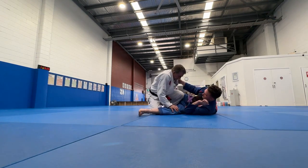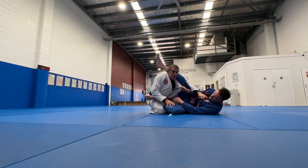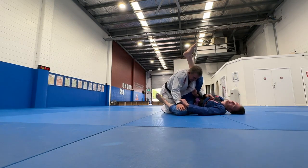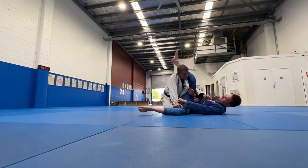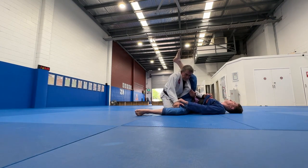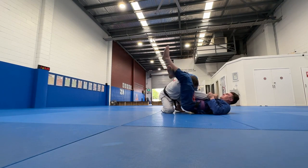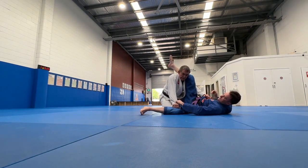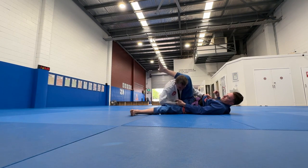Sometimes I go for the knee cut and he blocks it — in which case I put this hand into my holster like I'm pulling a gun out, go under his leg, put it on my shoulder. Once I get this grip here and pull my arm back — over the top of that arm — I push this hand down. Now I'm in a super strong position. It's very hard for anyone to escape this. Top level guys will have a lot of trouble if you have this grip. Rip it back, elbow on his hip, this hand planting the knee down. That hand is very important — if I let it go he pulls me into a triangle or armbar. So I prioritize that grip, and if he starts to pull it off I drop my elbow — now he can't pull my elbow because it's connected to my knee.